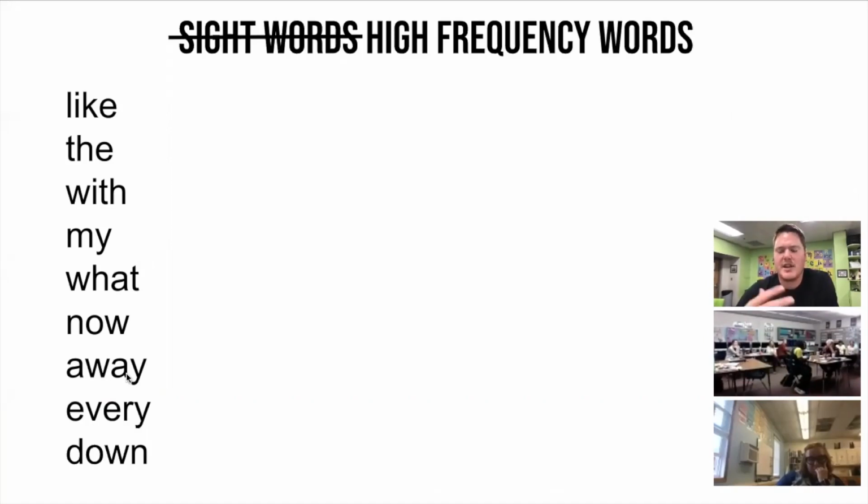And it was something like, if you decode a word, it takes about four times to decode it till your brain stores and remembers that word. But if you just show them a word and teach them the word "what" without doing the sound of the symbol, it's like hundreds of times that they would have to have that flashed at them until they would remember it. So just by decoding it, it's going to get stored in their brain that much faster.